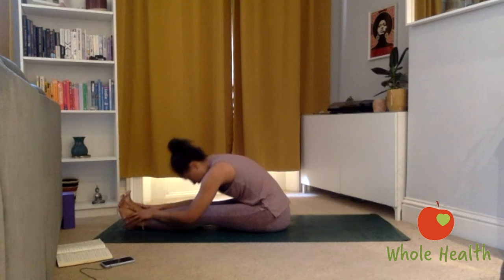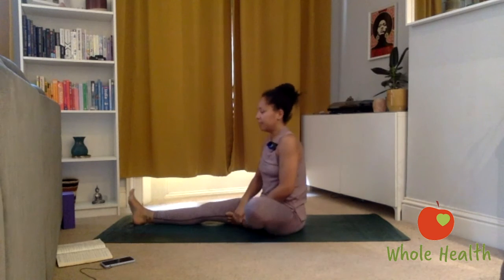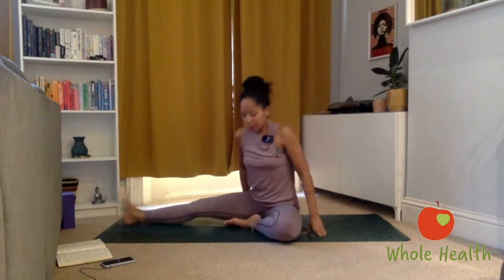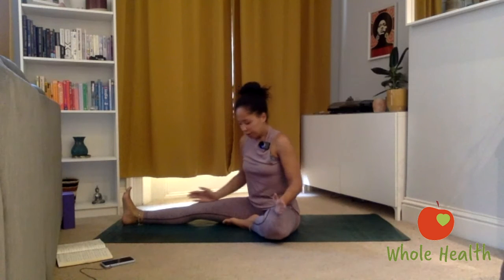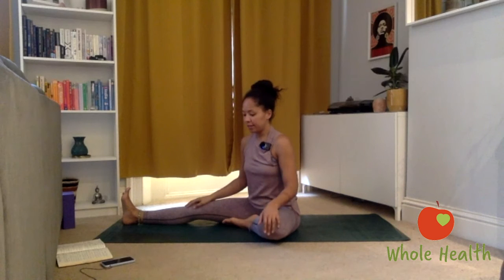Okay, inhale, lift yourself all the way back up. Bringing your left foot to the inside of your right thigh. So you're making a backward shape L. And then start to twist open through the hips a little bit. So your thighs are now making a V shape. So you're not squaring over the lengthened leg, you're opening out into the center.